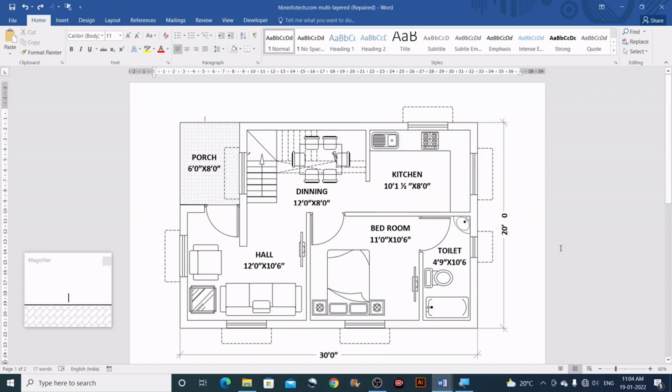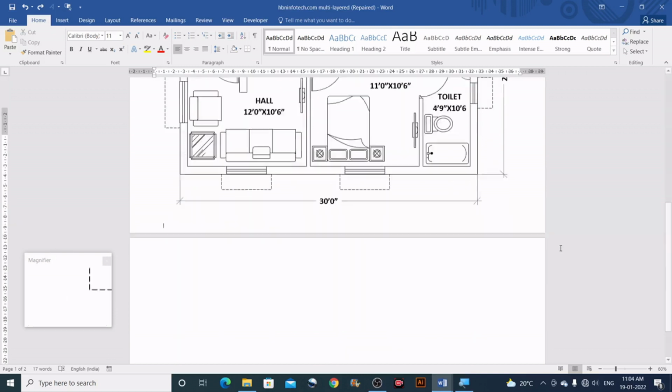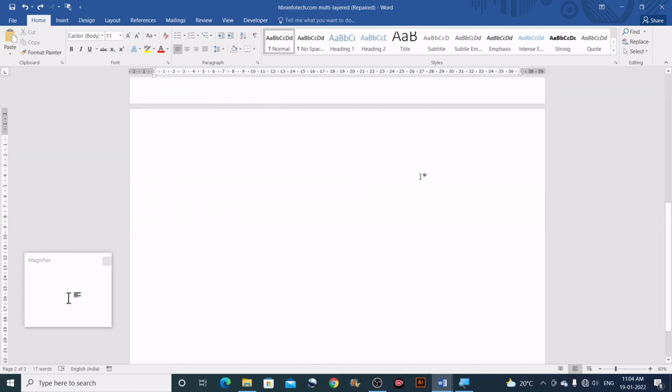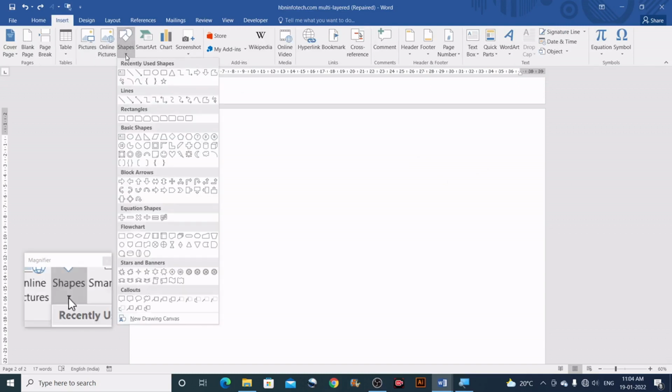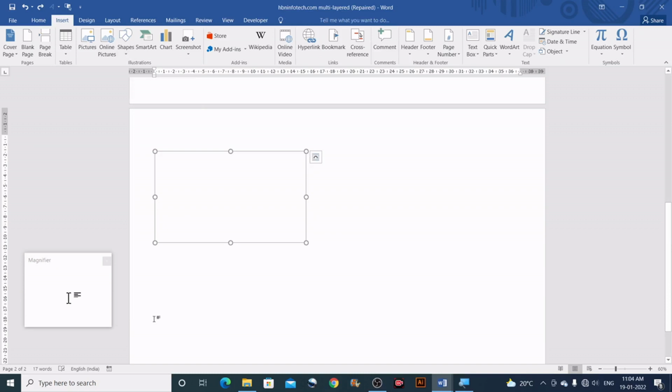Now practically let me show you how to create multiple drawing canvas that can be used to create multi-layered contents. So first let me take a new page and then I'll go to the insert, shapes, new drawing canvas.